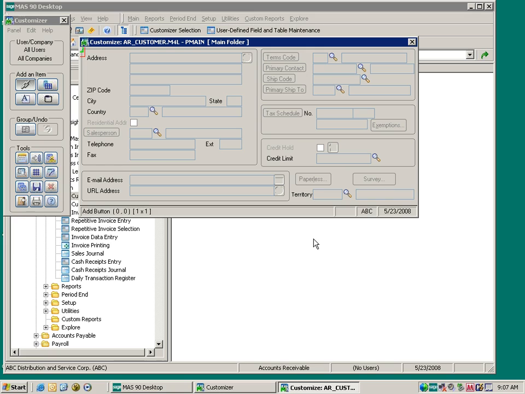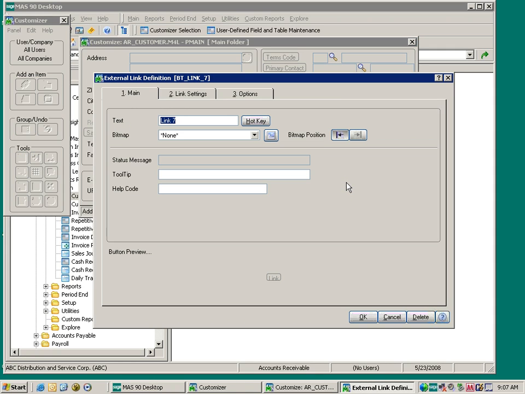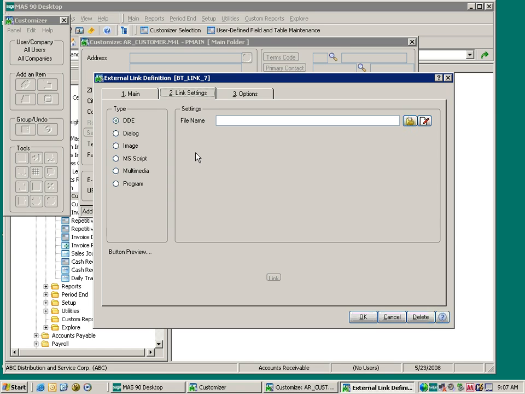Today we're going to take a look at link dialogues. We briefly touched on these in an earlier session with the survey dialog, but I want to just cover this link settings tab and what we have here. The first one here, DDE, stands for Dynamic Data Exchange.